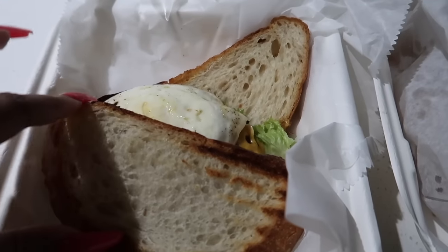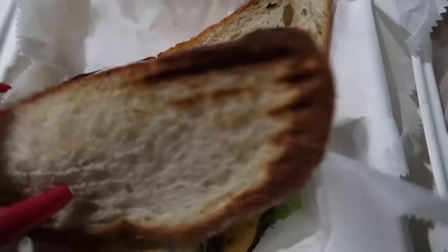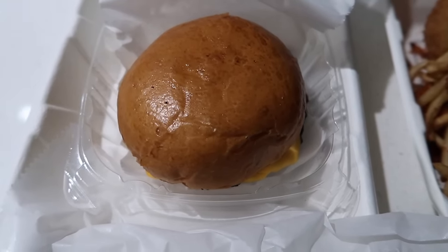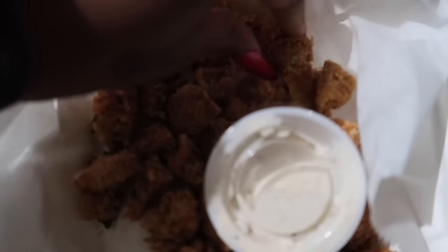Hey guys, I'm at Village Burger. Yeah, I know I love me some Village Burger. They said I smell good, right? You want to be on camera? She don't want to be on camera, but she said I smell good, period. Turkey burger on sourdough with a fried egg, mushrooms, pickles. Look at this little kid burger. Cheese, mayo, ketchup, mixture of rings, fries, and sweet potato fries. It's popcorn chicken. What you thought this was?